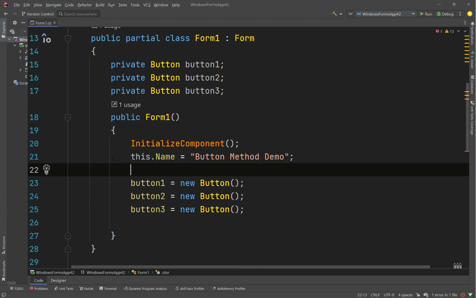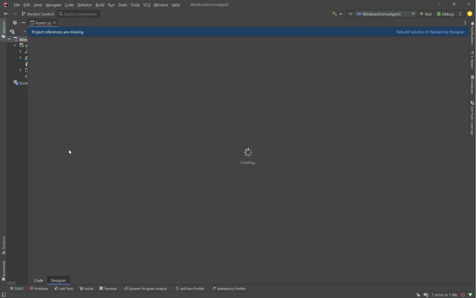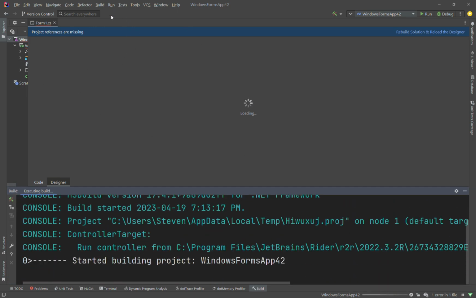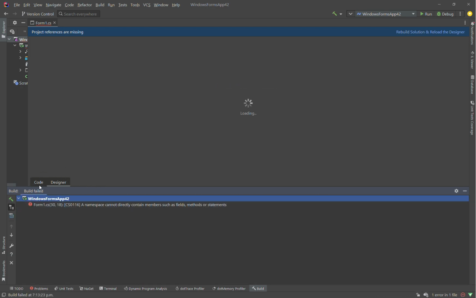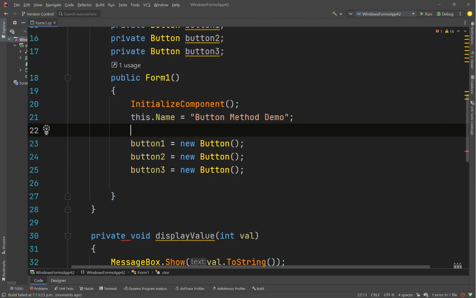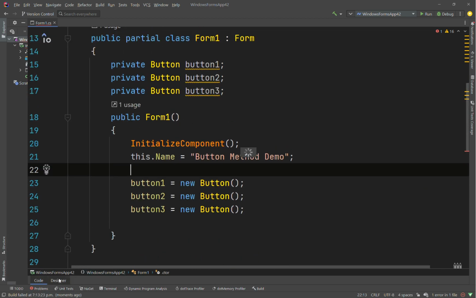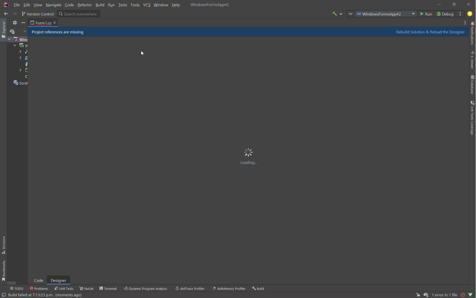The problem with C# is that it doesn't automatically update the visual aspect, kind of like the drag and drop. The problem with C#, at least in Windows Forms, is that it doesn't update automatically. So if you write the code and you're like, well, the design editor didn't update, it doesn't do that.